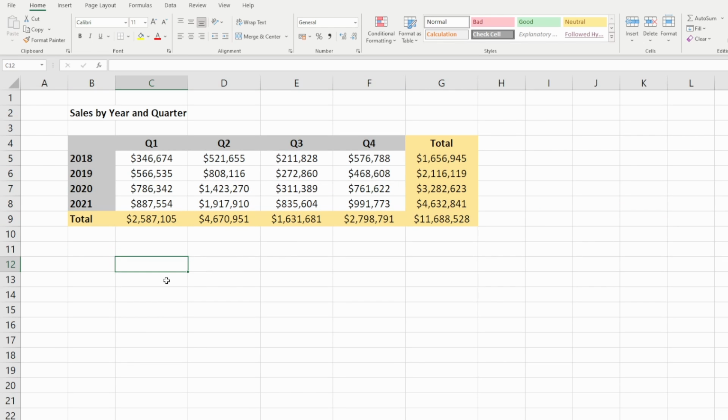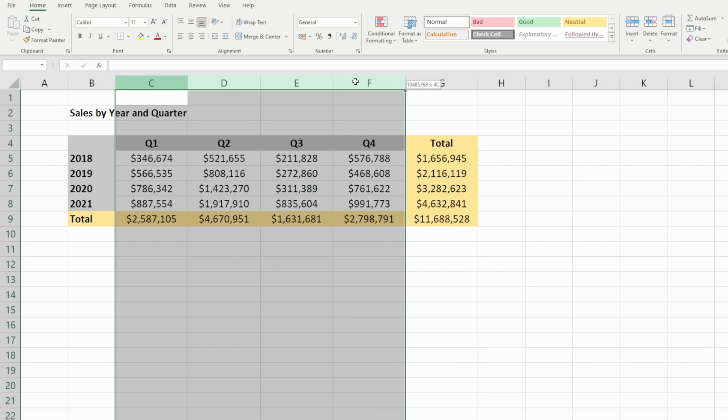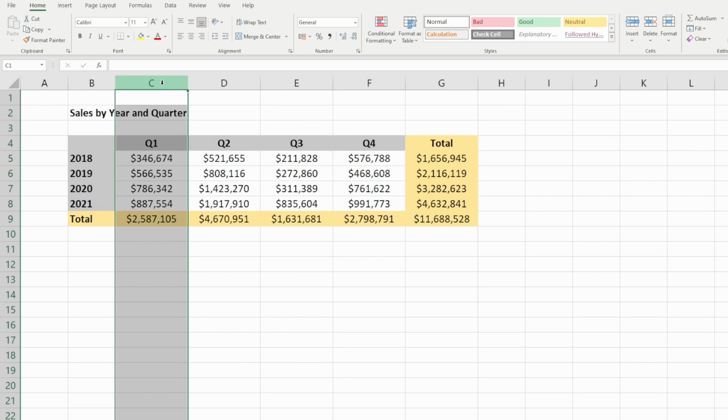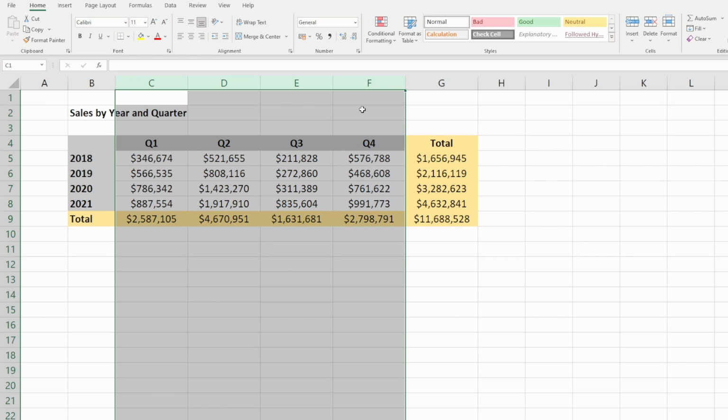Now, another quick tip, in terms of selecting the columns or the rows, if you want to delete columns that are next to each other, but you don't want to highlight all of them, a quick way to do this is to select the first column that's relevant, so column C in this case, and then hold Shift and then select column F, and it will instantly highlight column F and the columns in between there.